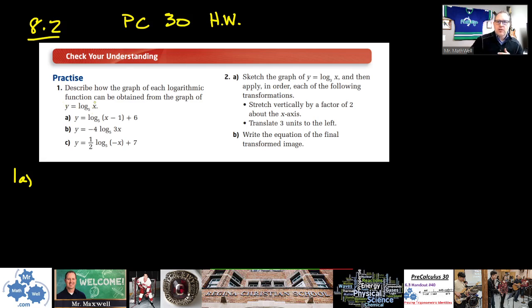And what are the parameters? How does it change the graph? And we just need to describe. So what we have here clearly is a minus 1 in with the x. Anything in with the x either stretches horizontally in the x direction, or moves it horizontally. So anything in with x affects the x values. It's sideways, horizontal. Think of that x-axis. So we know that if we have a minus 1, the actual h value is plus 1. So it moves to the right 1 unit.